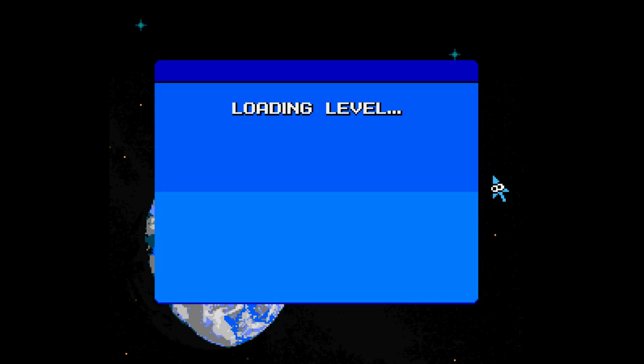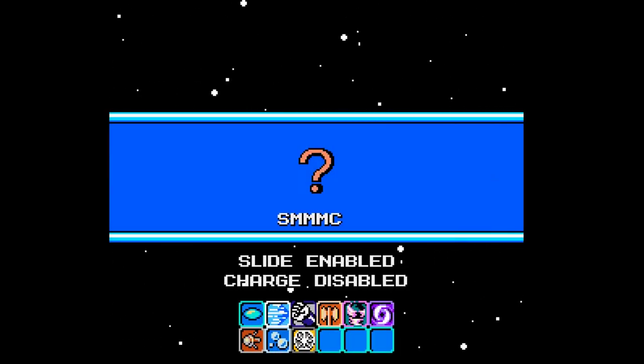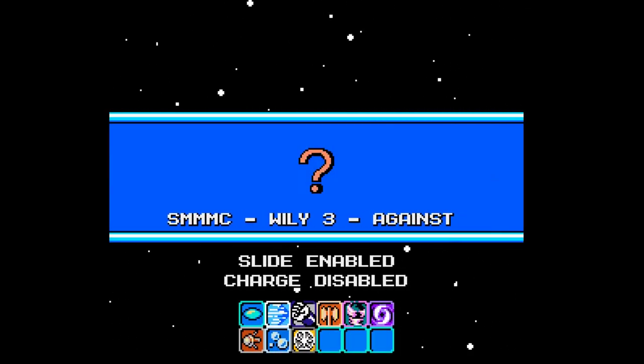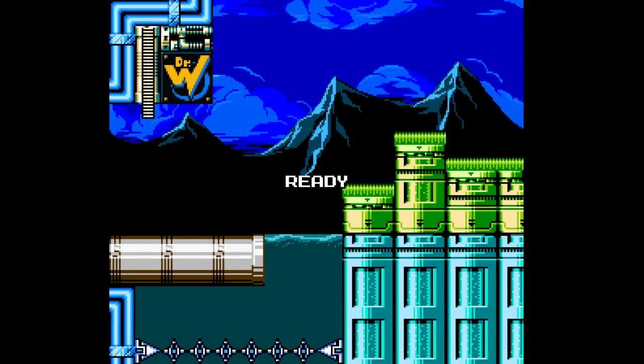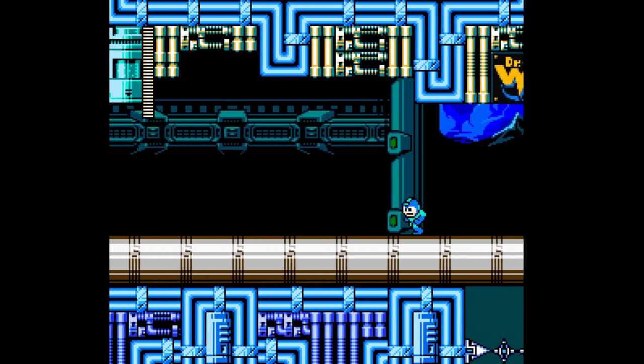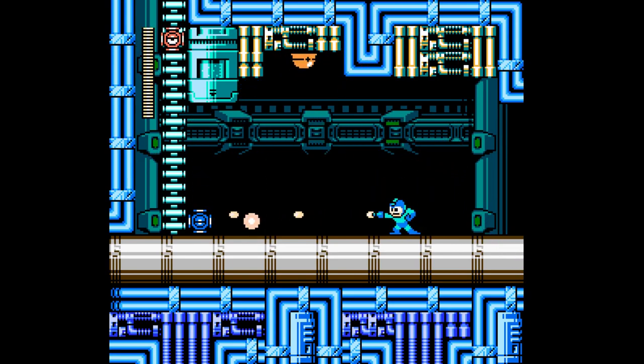Against the current. You know, there could be rain too, technically, if it's against the current. Or those Mega Man 2 air guys there. Very cool entrance. And yeah, you know what? Is this the first time we play as Mega Man? It's a regular old Mega Man here.